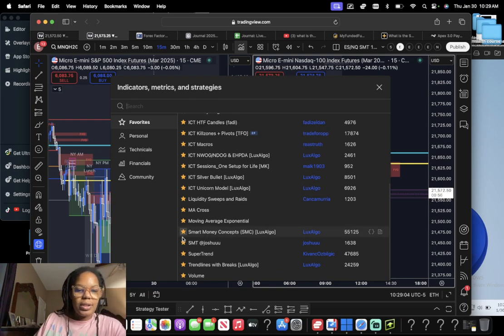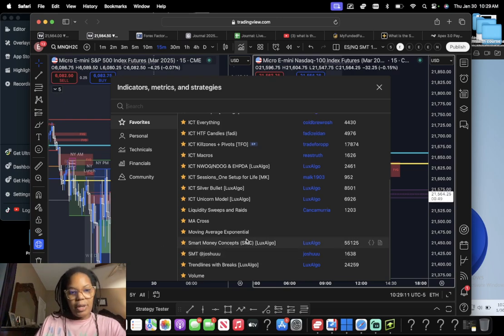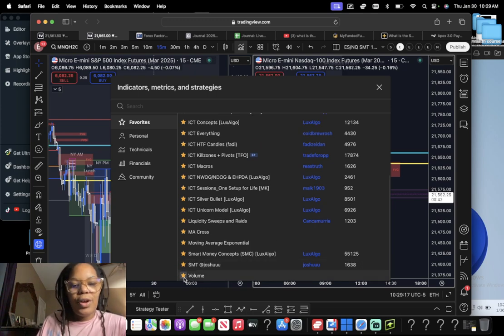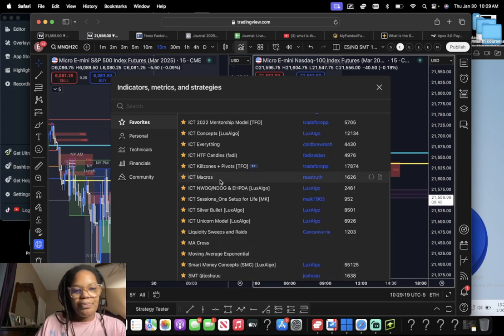Relative strength index, no. Super trend is the algo. It works really well with EMA. If you like those buy sell thingies, it wasn't as bad. Trend line breaks, I was testing them out. Volume is not my thing. Everyone likes volume. But these are the ones.